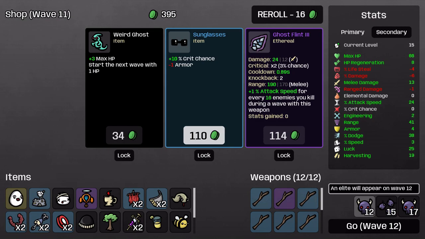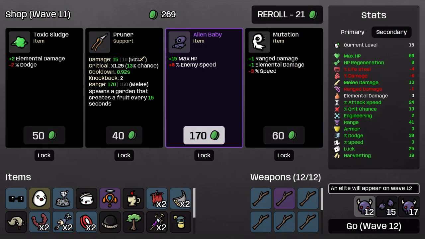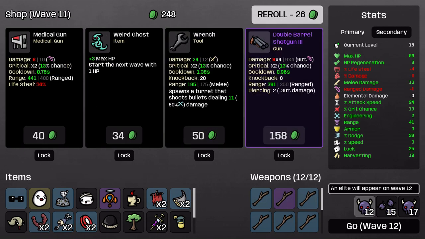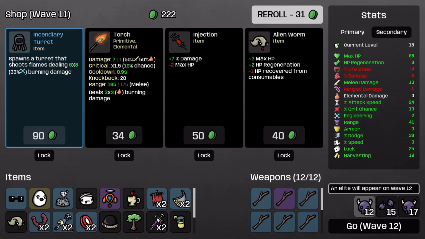Alright, we've got 4 armor now, we can actually sacrifice one there. Enemy speed for max HP. Enemy speed sounds pretty dangerous. I think we'll pass on that. No more sticks.